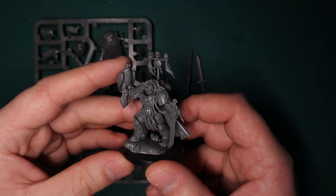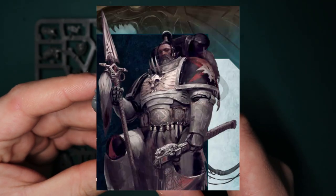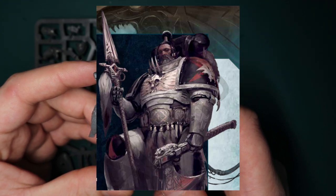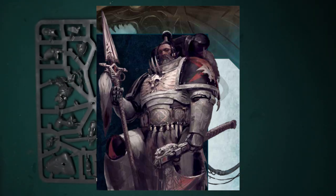Well, in the name, Wolf Spear, they obviously have the whole spear thing. And if you look at the official artwork that GW has released for them — I'll get it up on the screen now — this dude is obviously holding a spear and he has a slightly different aesthetic to normal space wolves. If you look around the belt area and stuff, I almost thought he looks like a combination of white scars and space wolves.